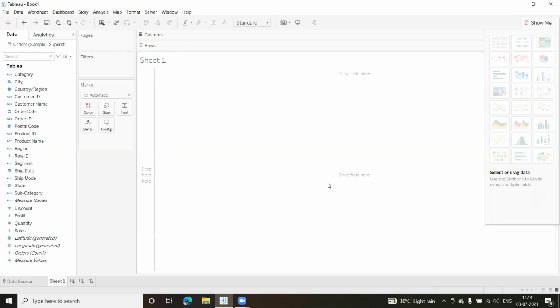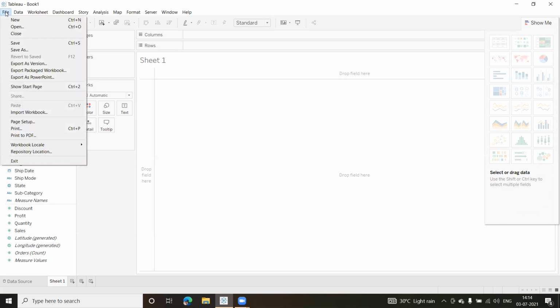Now before we actually take any example, I would just like to show you all the menu options which we have. Let us go to the first menu option, the File menu. Now in the File menu, you can see there are many options. Some of them are very common ones like New, Open, Close, Save As. You might have used these in other software applications as well, like in Excel, where to create a new workbook, I have to click on New.